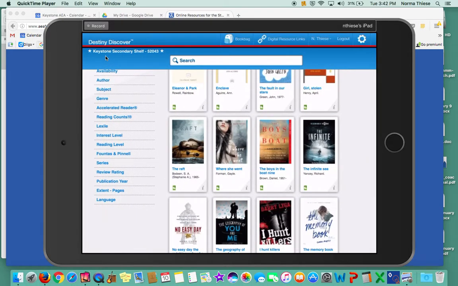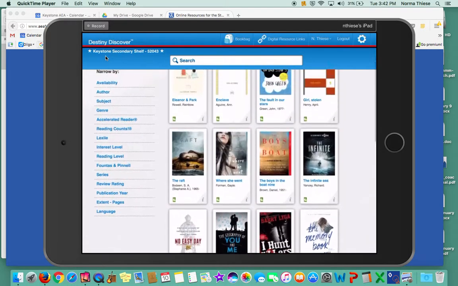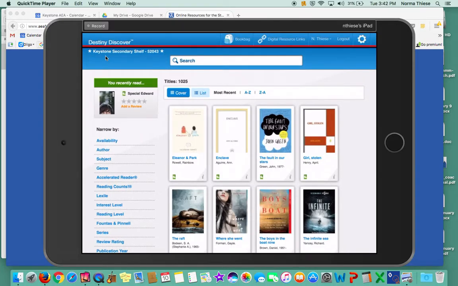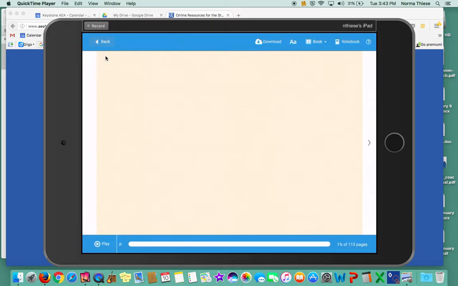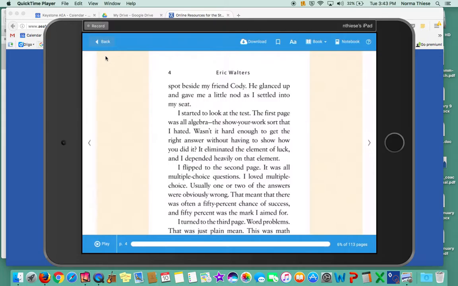Now, one thing I could do too is, now I'm all the way back to the beginning. So if I wanted to go back to that high interest low vocabulary, I would have to click search again. But let's say I click there and I want to continue. I can open that book, and if I log in again, it'll be recently read. And most of the time it starts where I left off. One thing I like to do, I can click on that bookmark at the top and notice when it's full, then I've made a bookmark. So then that's where I will start next time.